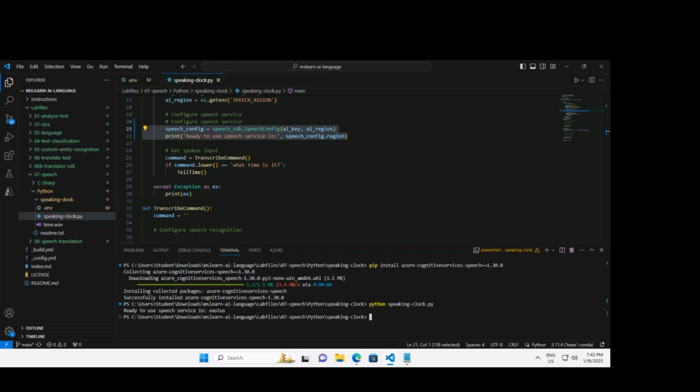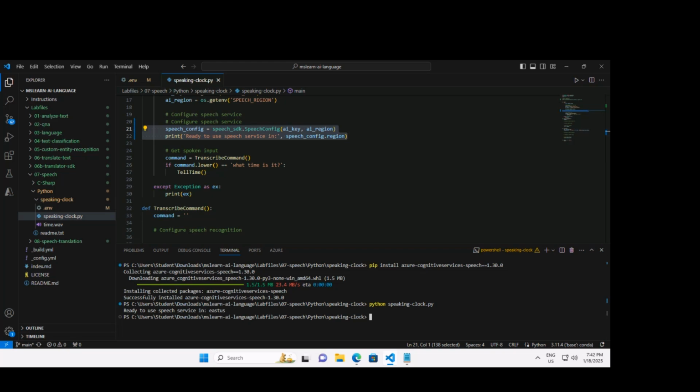Right now, the next step is to add code to recognize speech. Now that you have a speech config for the speech service in your Azure AI Speech resource, you can use the speech-to-text API to recognize speech and transcribe it to text. For example, if I have a working microphone, let's try.